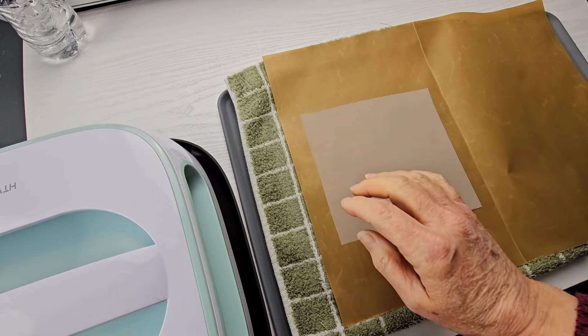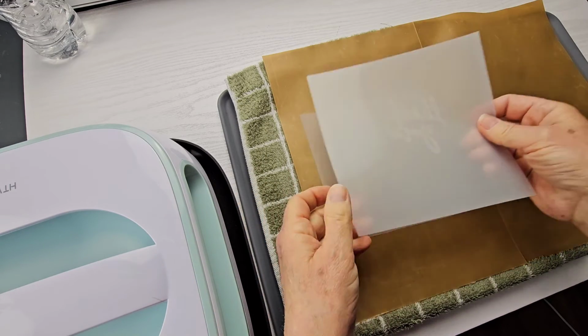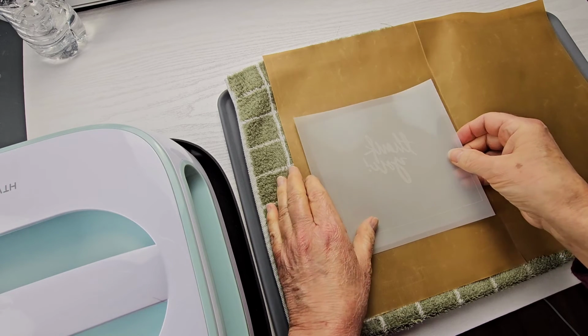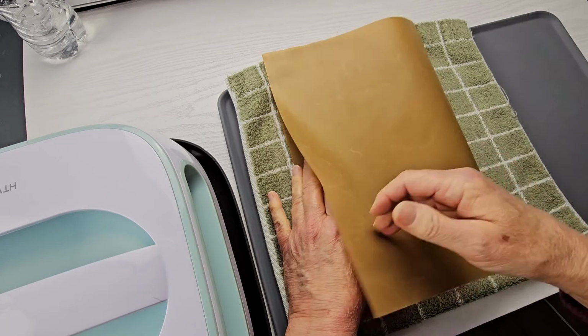6.5 inches square. And I'm going to lay down my image with the shiny side down this time. There is no need for me to have mirrored the image on the Cricut. It's going to work fine just the way it was. And so I'm going to lay it down with the shiny side down so that the carrier sheet, or the sheet that the part that you're pulling off, is going to be facing up.